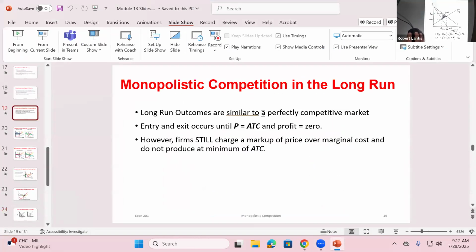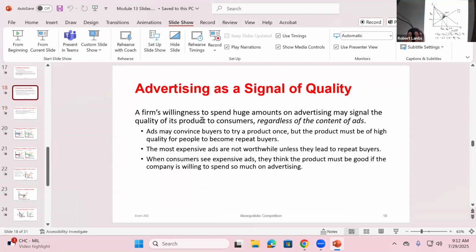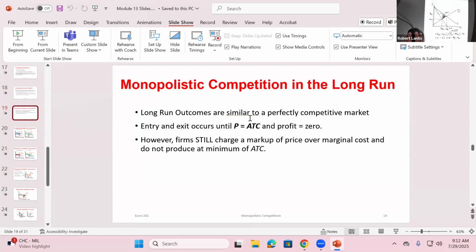Tomorrow, we'll pick up where we left off. So we discussed the impacts of advertising, thinking about how we would visualize that or draw that into our models. We'll think about how these monopolistically competitive markets move towards the long run and what that looks like. So I already alluded to a little bit. It looks like perfectly competitive markets where we have positive profits, firms enter, negative profits, firms exit. It's going to look a little bit different than a perfectly competitive market. So we'll work through all of that tomorrow, finish up Module 13.